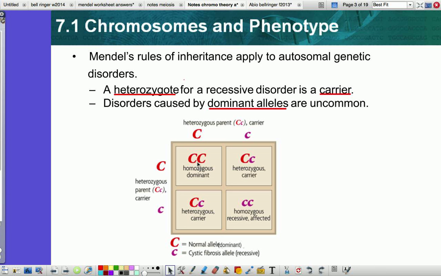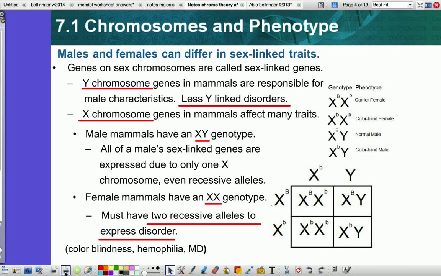However, there have been great strides in gene therapy and so forth, controlling that and increasing the longevity of folks that have cystic fibrosis. But if you do your cross, you can see both parents carry the cystic fibrosis gene, so 75% of their offspring have the chance to be just fine. It's a quarter that inherits the recessive allele twice, and that individual would have cystic fibrosis, and that's where it becomes expressed.